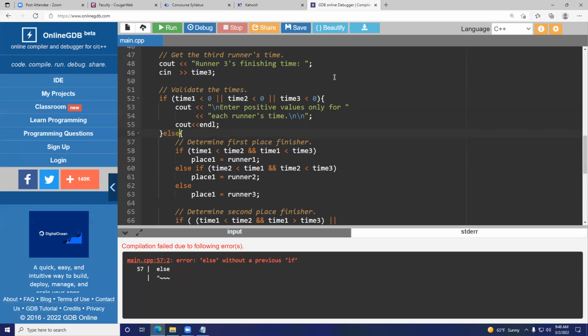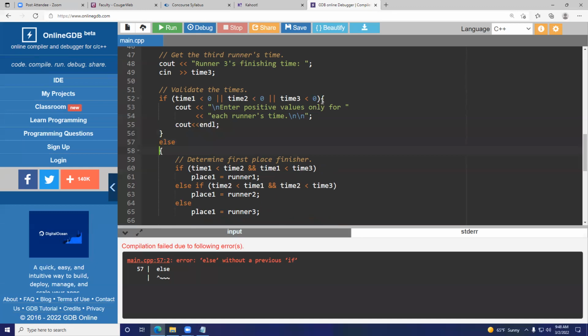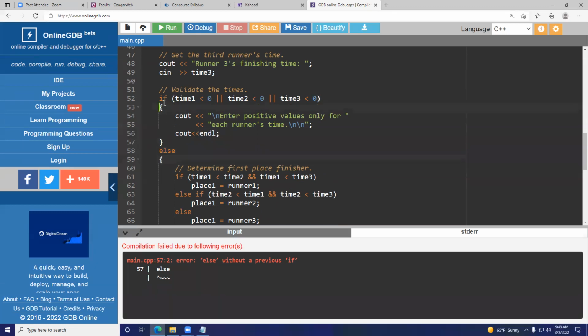So some people will condense it and they'll put the beginning one up with the condition and the ending one here lining up with where the condition was. And then if they have an else if or an else, it'll go on the same line, and then they'll put this on there. But it is completely fine to put them on separate lines, especially if that helps you see this is beginning, this is end, to make sure you have them. If it ever tells you a problem with the curly braces, you probably just have an extra or not enough. So just make sure that they're all matching.